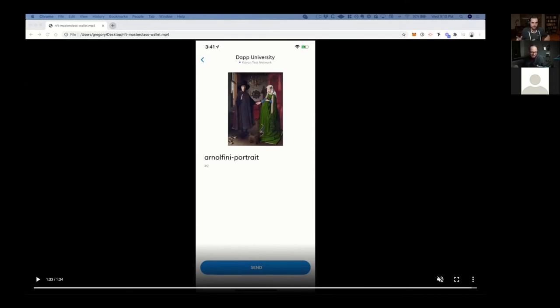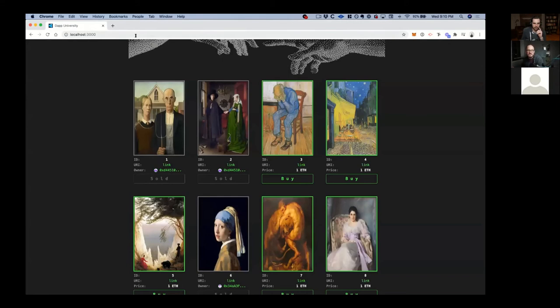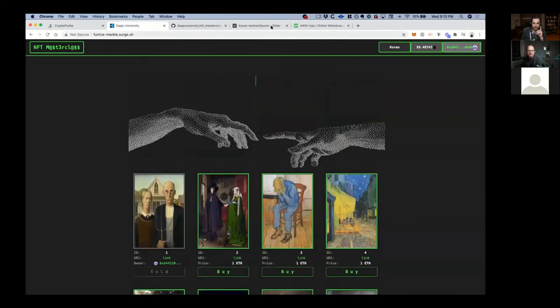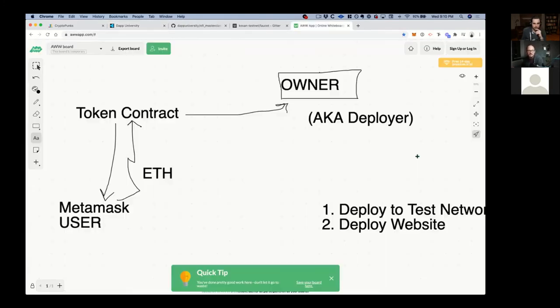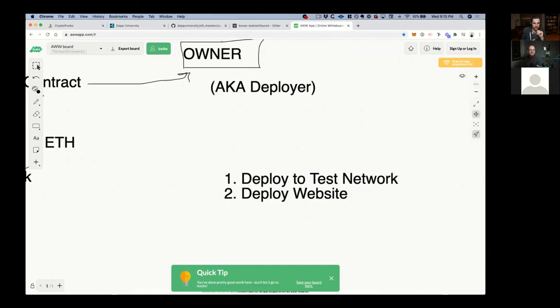So what you can do now is you can take your project and deploy it to a number of environments after this. So let's talk about a couple different strategies. We'll definitely get into the side chain part ASAP, but let's just talk about a few different strategies. So we've put our contract on a test network. I highly recommend you deploy to the test network first, no matter what you decide to do after this.